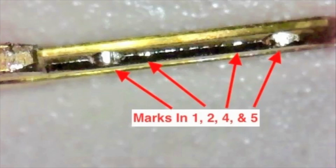And the impression marks are on the lower edge of the key. It's where they're showing up the best. In cut number 1, you see that shadow on the lower edge of the key. And in cut 5, again, if you look on the lower edge of the key, you see kind of a shadow mark there. Then in cuts 2 and 4, we have impressions right on the top of the knife edge.